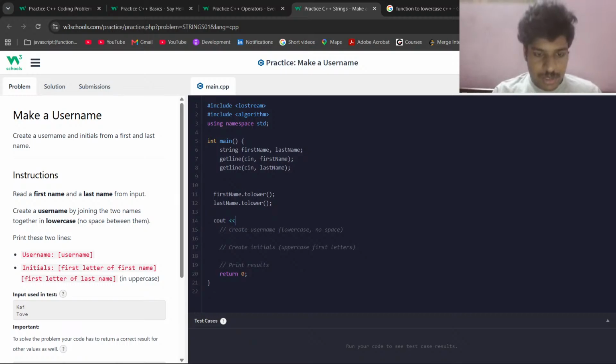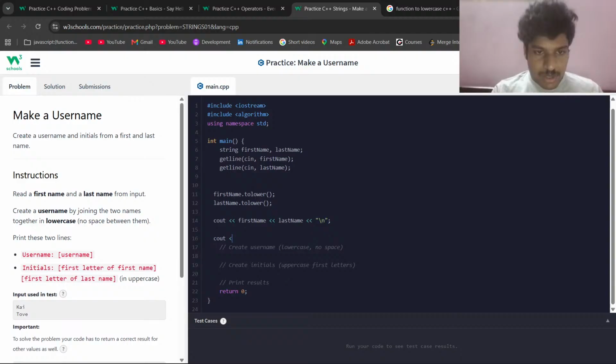Let's first see how this works. Now print first name, and then also print last name, and then you also need to have this because you would have to go to the next line.